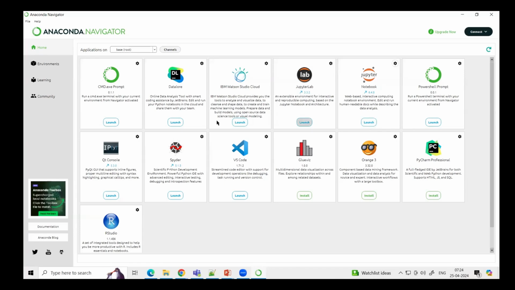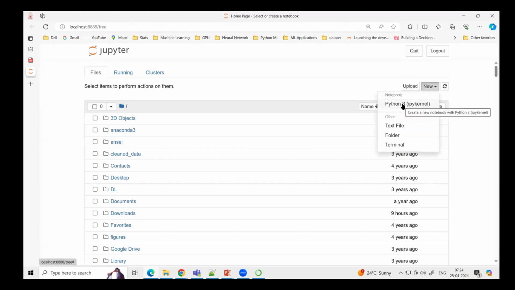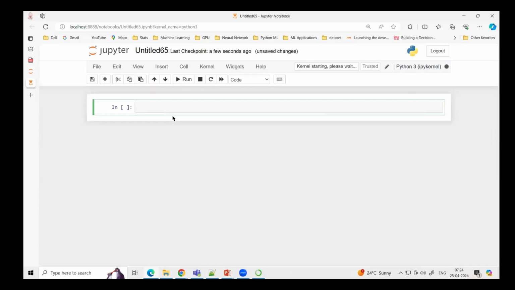The moment you click the Jupyter Notebook, you will be getting this browser. So it's a home page. What you need to do, simply go to new, and you have to simply go and write a new Python terminal, and you will be able to get this. Now the beauty of this is the environment is so friendly that it gives you a two-line viewability that you can go and write the code.